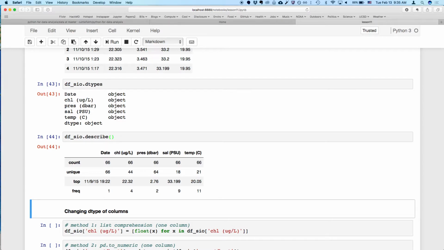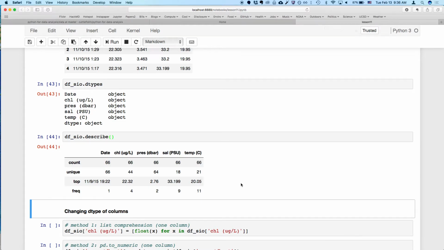So when we do describe, now we're not getting numerical information. We're getting more categorical information. It's treating these things as categories. So this, in this case, would probably not be what we wanted.